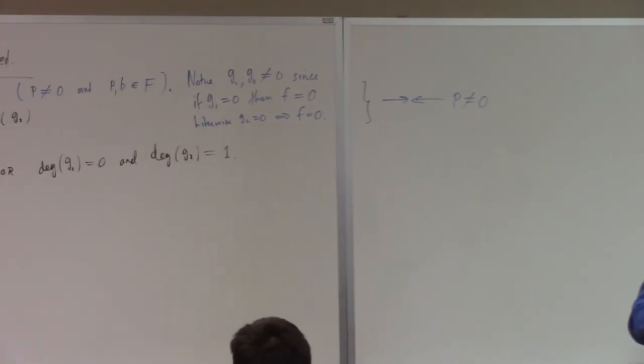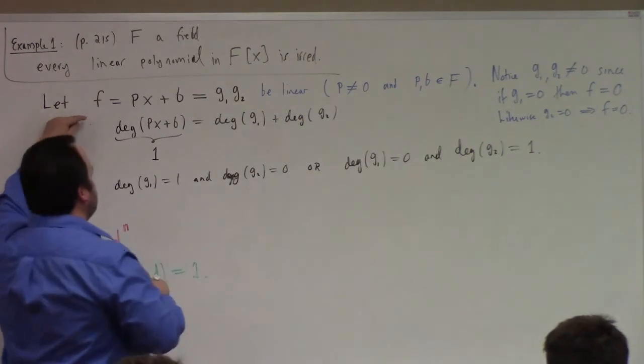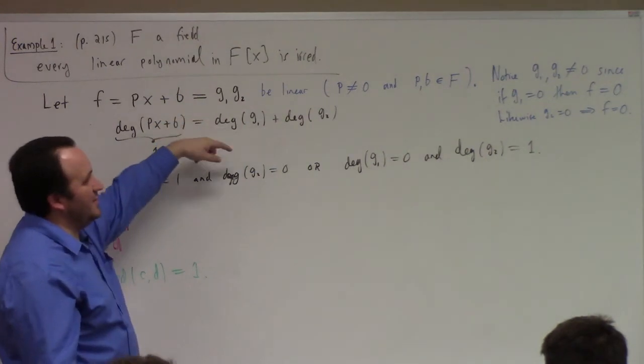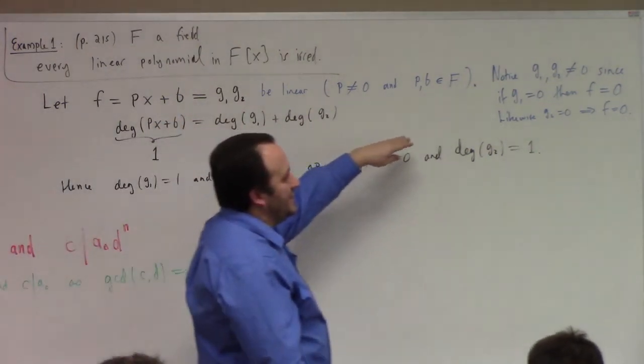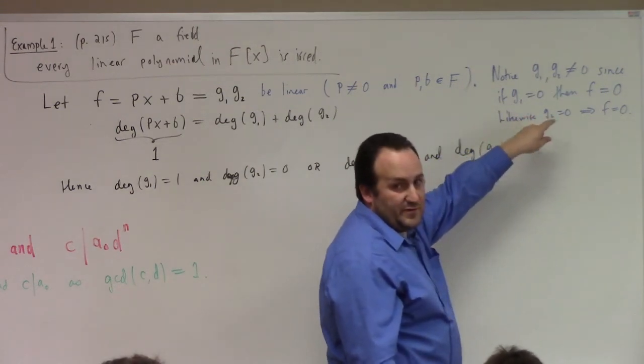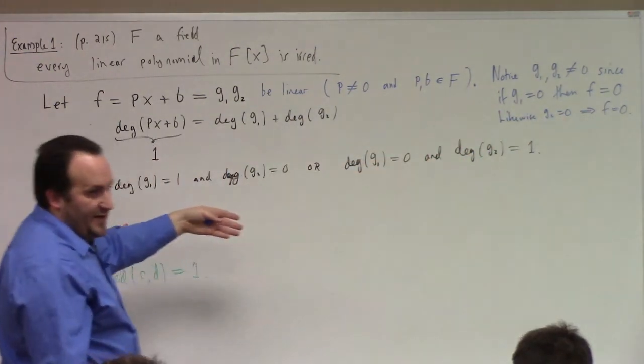You could write this better than I can, I think. If I was going to write this in a proof, I should write sentences and put my thoughts in order. Let f be this with p non-zero. Suppose it has a factorization, right? Notice that the factors must be non-zero, because if they were 0, that implies f is equal to 0, which then implies p is equal to 0, but we assumed p was not equal to 0. That's a contradiction. So we must have non-zero factors.